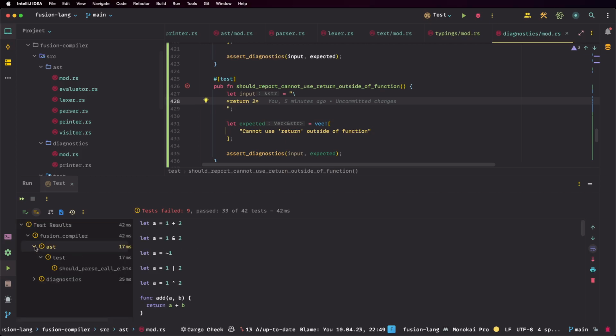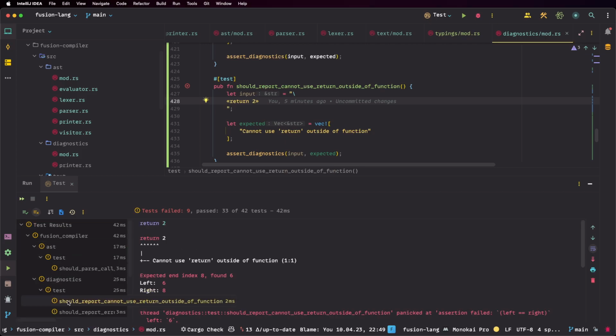Right, because we currently cannot parse this. Because we don't know when a statement actually ends. I guess we should probably fix this anyway, with like new lines and stuff.